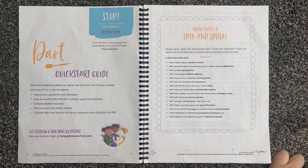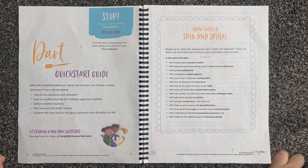Let's go ahead and take a look inside of the Dart, and I will show you what it looks like to actually use this. If you're brand new, be sure to print out the Dart guidelines that come with your PDF when you buy it.